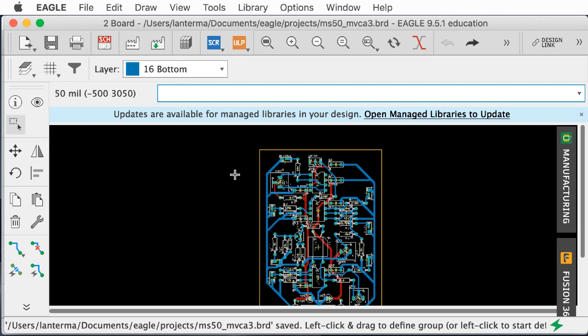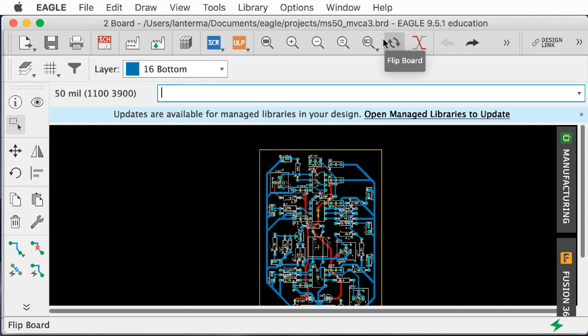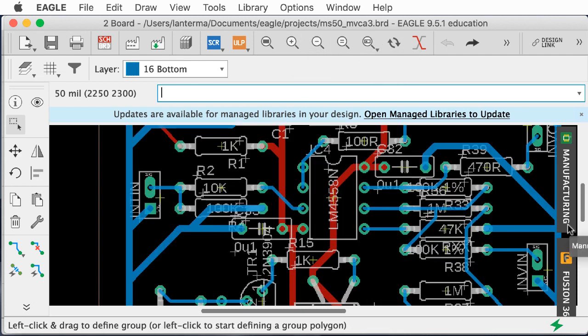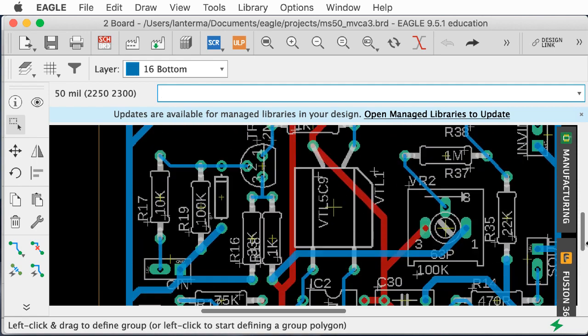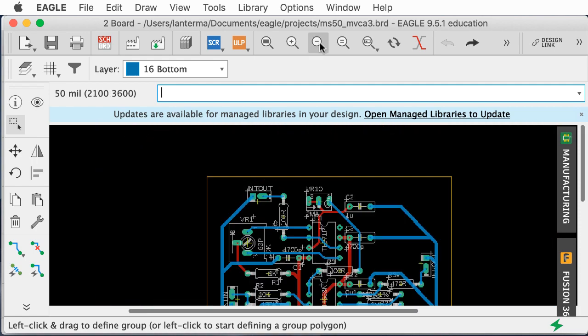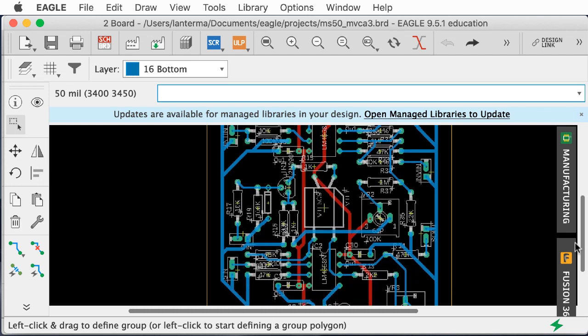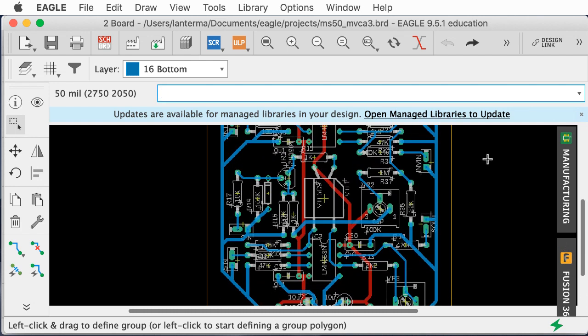Most things like trying to delete a trace instead of ripping it up, or delete a part on the PCB, Eagle will complain at you. It generally wants to make changes to the underlying circuit. It wants you to do that on the schematic and just use the PCB side for placing and routing parts. But the replace command does intelligently work over here and match up with the schematic. So let's just zoom in and take a look at our handiwork here. Okay, it's kind of a nice logical layout. I want to clean up the silk screen, but let's do that in a different video.